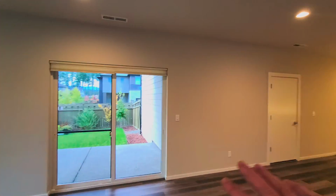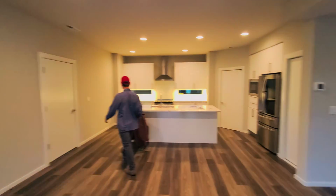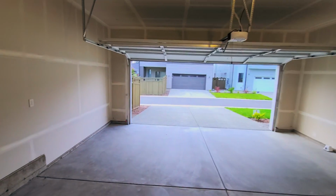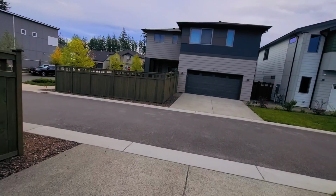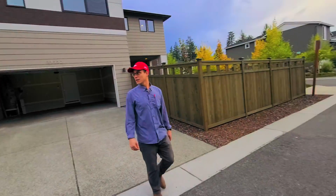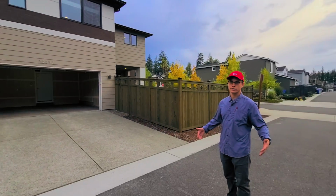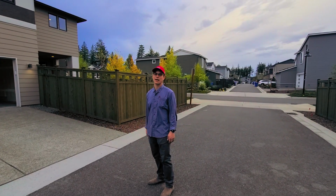One thing to mention, private backyard real quick, and then alleyway access with a garage. So how this is set up is you have your nice front profile, right? And then this is the garage access from the alley. This is a really nice, I'd say family-friendly alleyway access, right? Absolutely. No problem with 2 cars getting down here. Great. It is a fire lane, so a part of the HOA, you got to keep it in the driveway. That keeps both of these lanes open for anybody else that needs to get in and out.